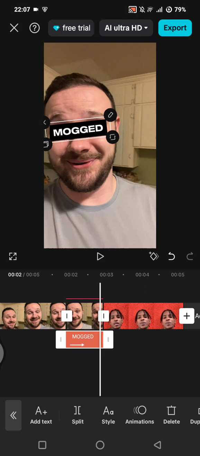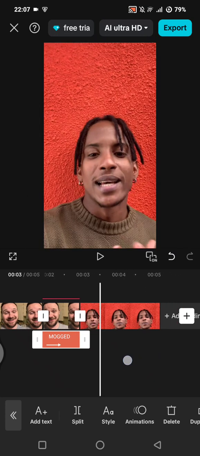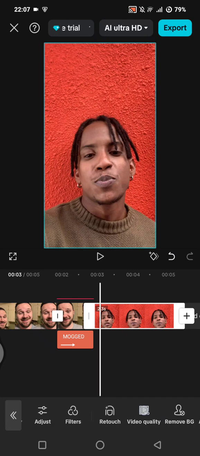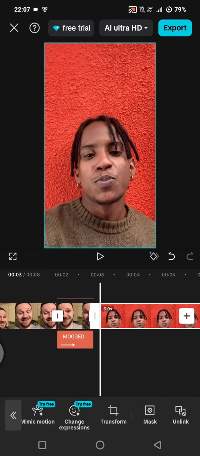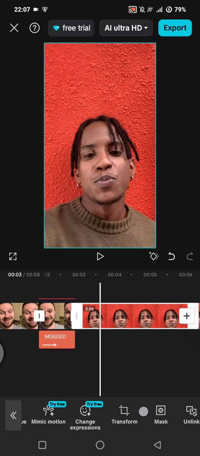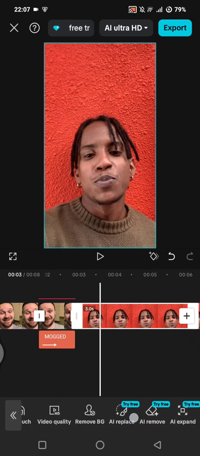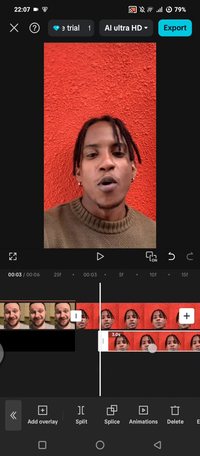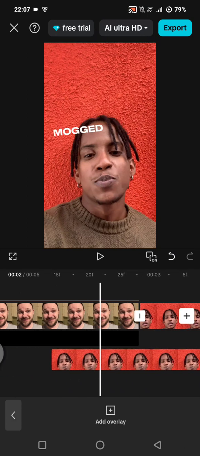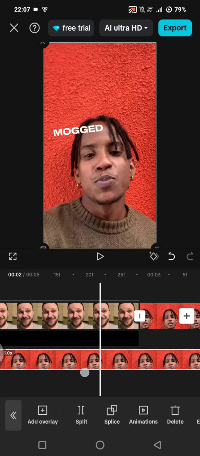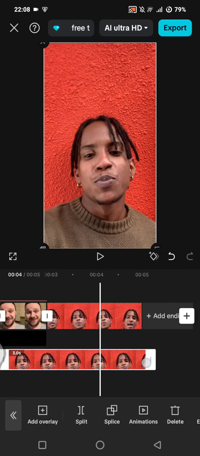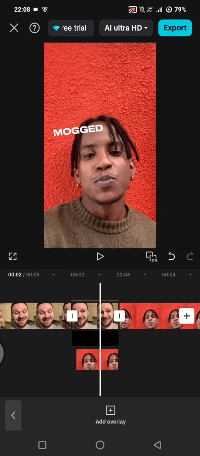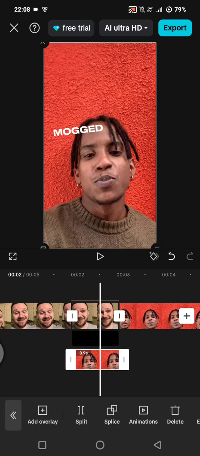And now freeze the second clip where you want. So I'm going to freeze in here. For example, find the freeze options and click on the freeze frame and make it as overlay. So put it at the bottom. Then put it under the black overlay, like this. So set it to around 0.9 seconds for the freeze frame.